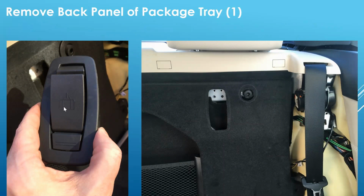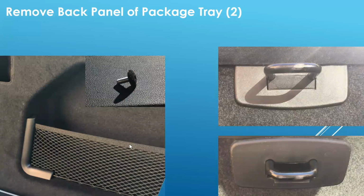I started by removing basically the bag holders. There are two screws underneath this that you just undo. Also, there's a plastic clip around the seat stop. You just use basically the trim removal tool to pry it loose. No issue there. And then on to the final steps to do.